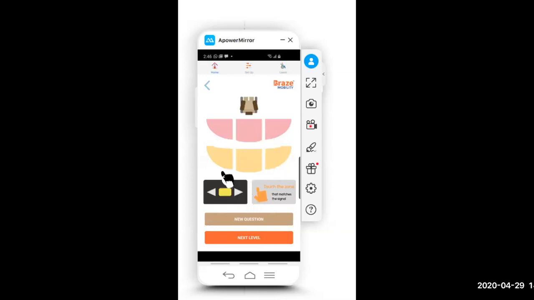And so the way that this game is set up is, this is the wheelchair, if you can imagine the client's looking in front of them. The three red areas here are the danger zone.